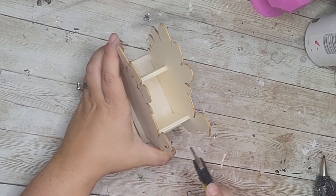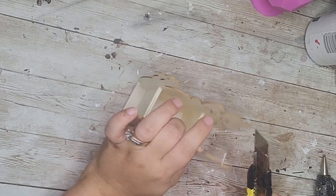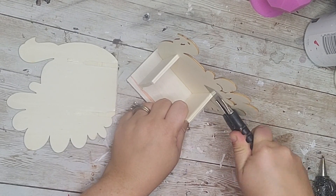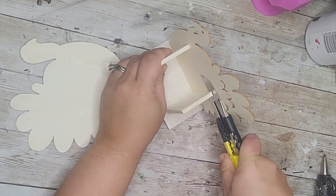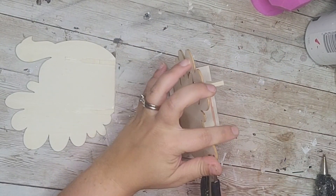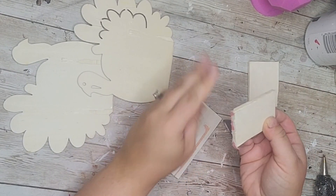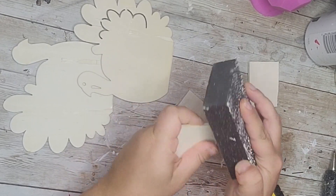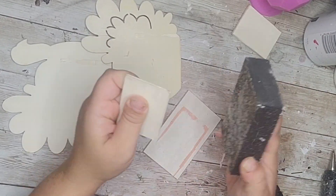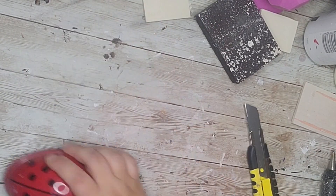These next two are kind of like a two-for-one, so I'm going to start off with this turkey little holder thing. I'm going to use my knife to cut off both of the turkeys — I'm going to count these as one DIY. I slid my knife in between the turkey and the little stand and it just popped right off. I also cut off those two rectangular pieces because we're going to use those as well, and those just popped right off too. I got a little splinter there, but it's okay — I sanded everything down so I don't get another splinter and made sure it was all nice and smooth, including the bottoms of both turkeys.